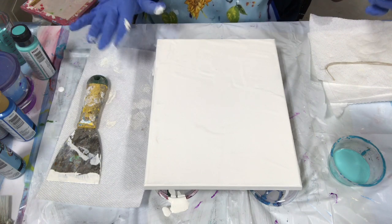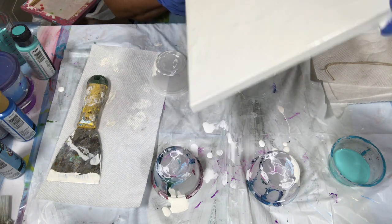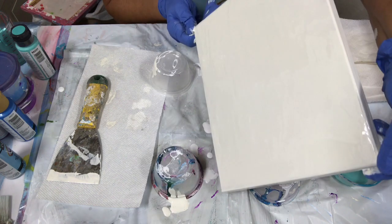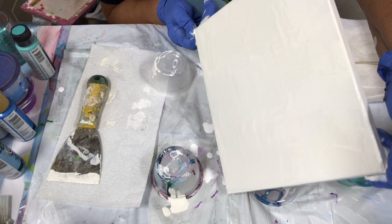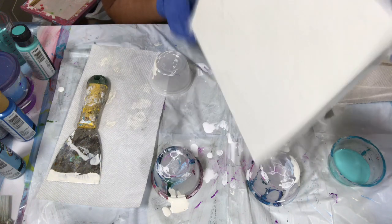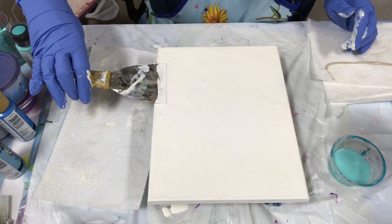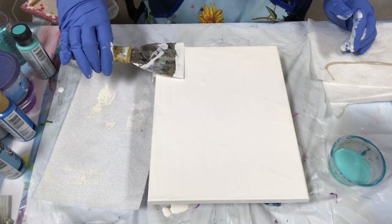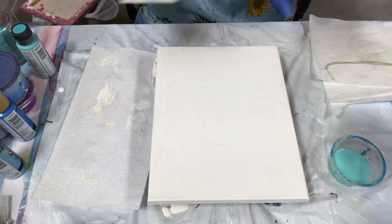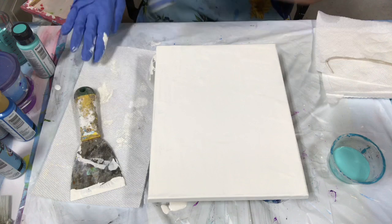Okay, I think I'm okay with this now. I just wish it would flow a little more. Yeah, it's starting to go now. I want it to flow over the edges. Here we go. There. Perfect. All right. Put this aside.